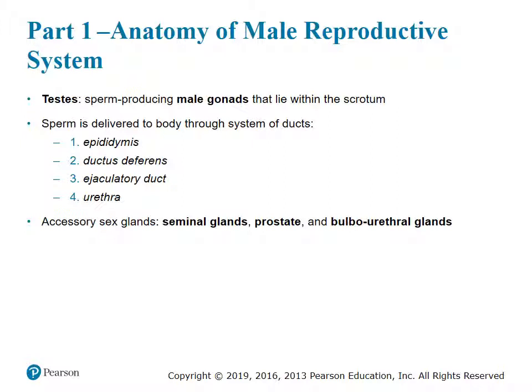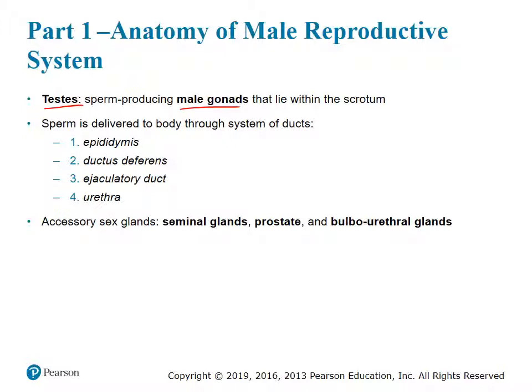And so let's talk about the anatomy of the male reproductive system, in fact, and talk about the testes. We'll talk a little bit about sperm production, where the testes are found, the anatomical names of some of that stuff, and then also talk about the track of sperm, right?